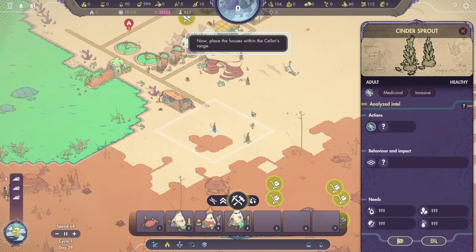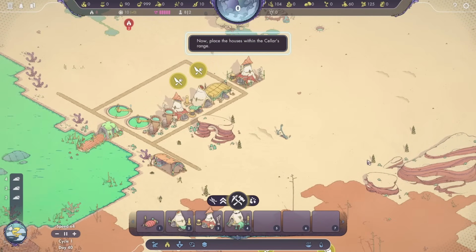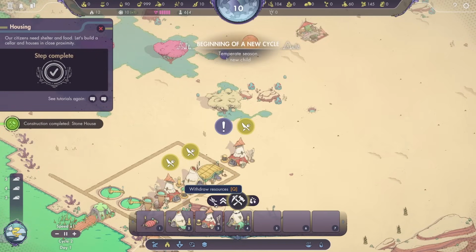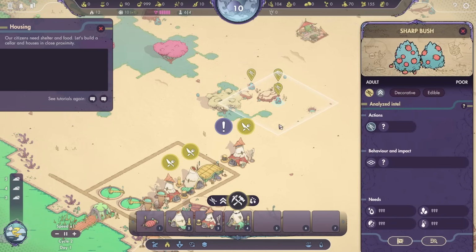Other thing is Cinder Sprout. Medicinal invasive. Interesting. So we actually might have to care about invasive species. Okay, and it's probably going to want me to withdraw resources from Sharp Bush.